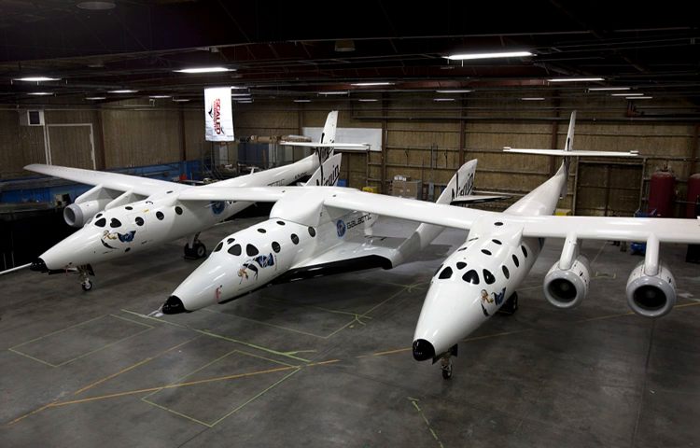On 26 July 2007, an explosion occurred during an oxidizer flow test at the Mojave Air and Space Port, where early-stage tests were being conducted on SpaceShipTwo systems. The oxidizer test included filling the oxidizer tank with 4,500 kg of nitrous oxide, followed by a 15-second cold-flow injector test. Although the tests did not ignite the gas, three employees were killed and three injured by flying shrapnel.